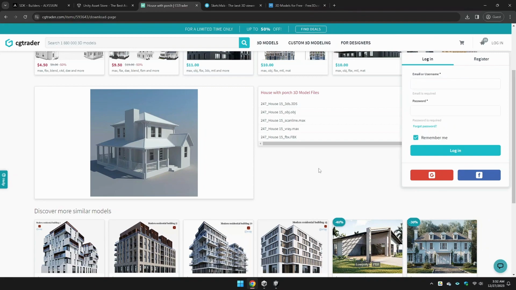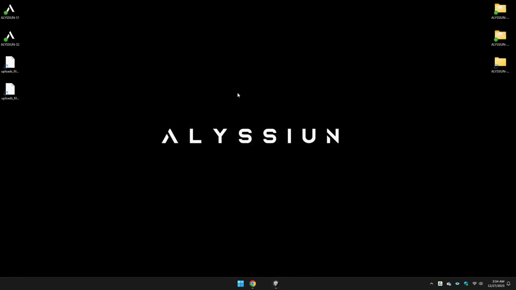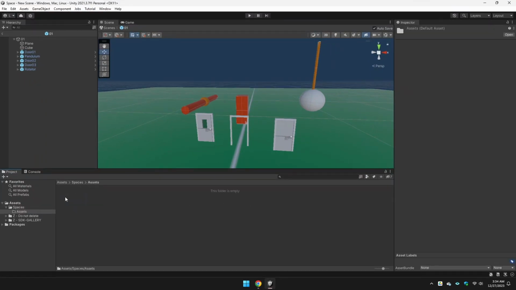I think that's really fair, because they are giving us some free stuff, so you can just give the credits. And now, as you see, you need to log in to your account on this website, and then hit download, and then you can put it on your desktop, as I already did here. So I have the .obj format and the FBX format.